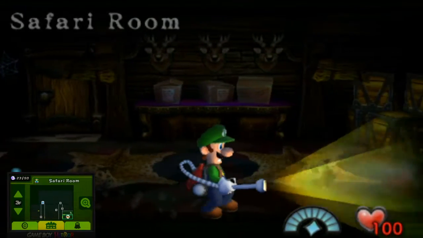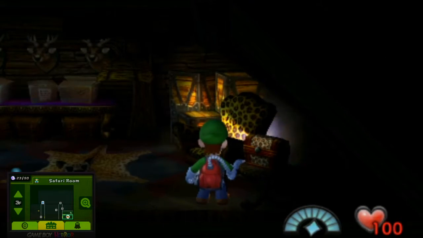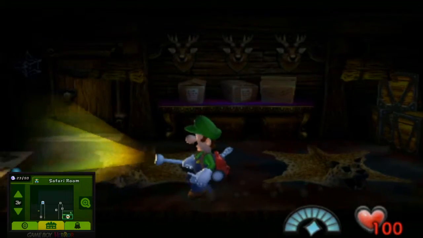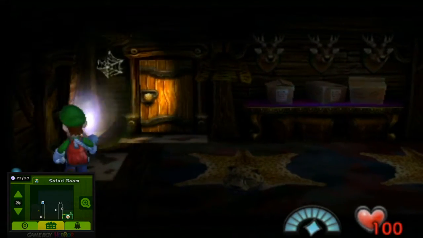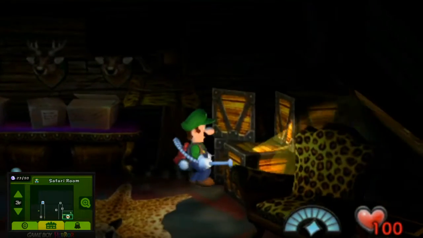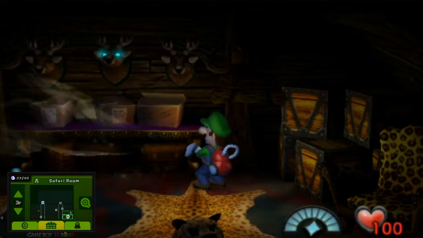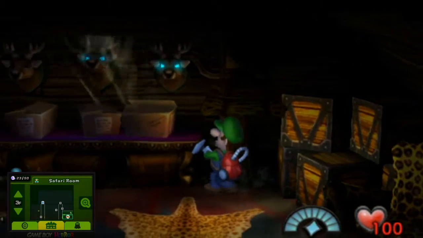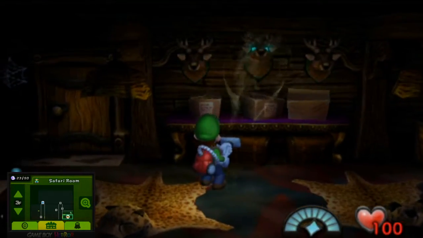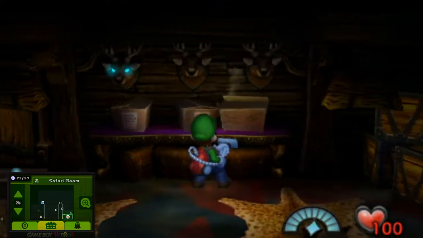So, here in the safari room, we can't really do anything here right now, I don't think. There's a heart, so that's nice. Let's go ahead and try to exit, or there's supposed to be a ghost, I think, in here. Where is it? Oh, I know what to do. We need to activate the antler heads. Antler heads, deer heads, whatever. We need to activate all of them at the same time. If we can do that proper, please.